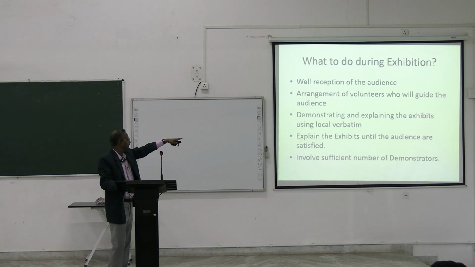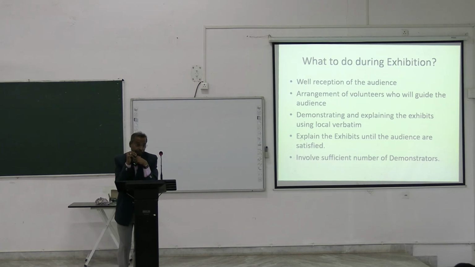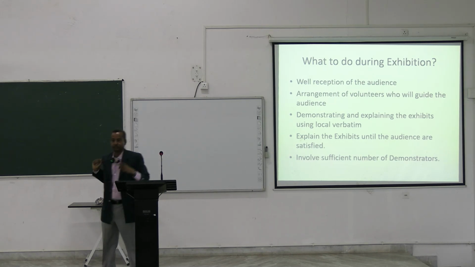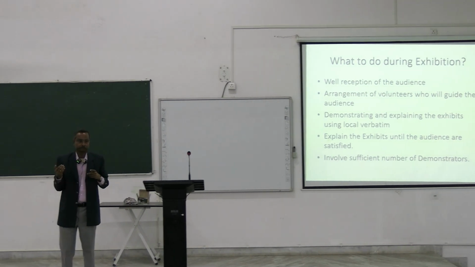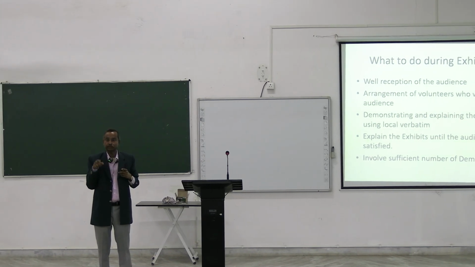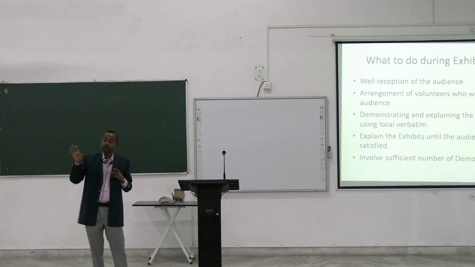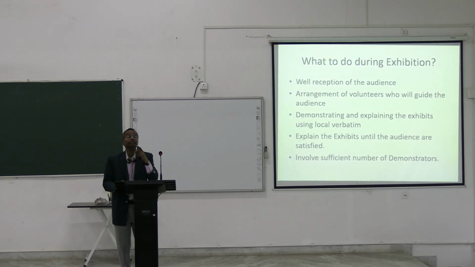Then demonstrating and explaining the exhibits using, and that is important, local verbatim. Say you have gone to organize an exhibition at Muluk village. So what type of words they use, that you have to know. According to their culture, according to the language, according to the words that they use, you should try to use that type of words so that they will be impressed. They will be very interested to go through each and every exhibit.